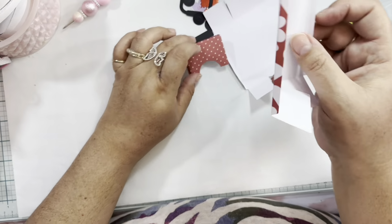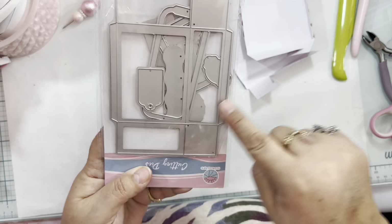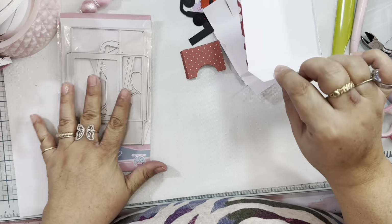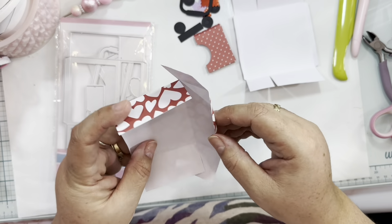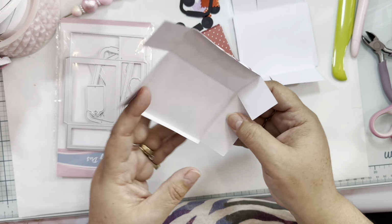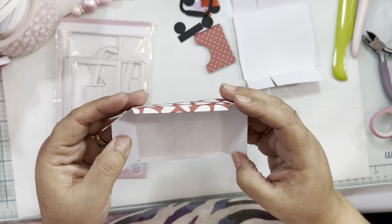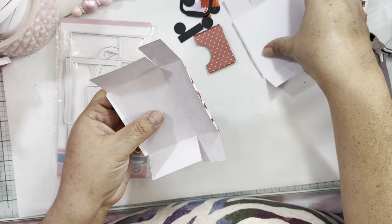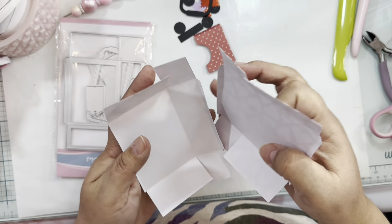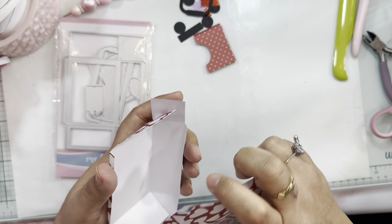First of all, you have to cut the biggest part of the suitcase, the biggest die that is in here. You have to cut it twice, okay? I already previously folded all the score lines, I should say, and you will have something like this, okay? So now the only thing we need to do is glue these pieces together.